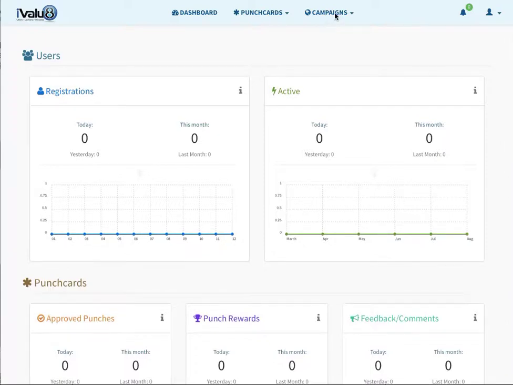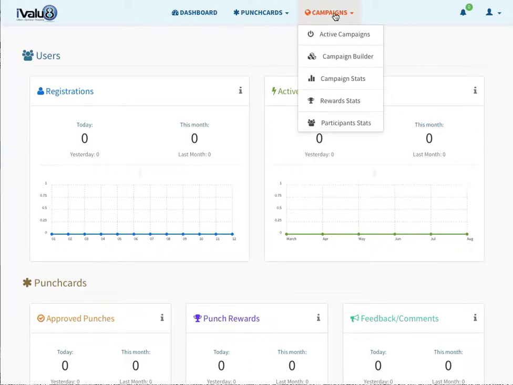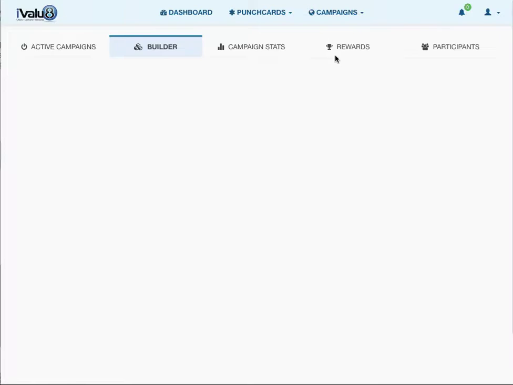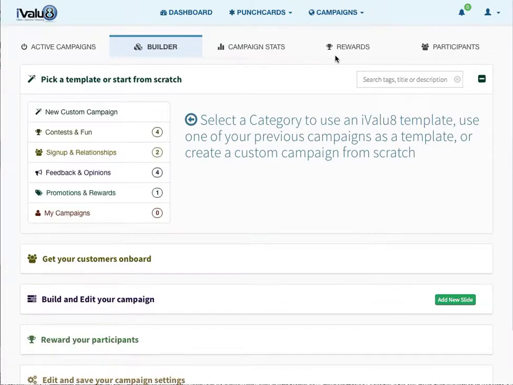So to build the campaign, click on the campaign tab, and you can see a bunch of different options show up. A lot of these are statistics, but Campaign Builder is actually authoring or building the campaign. So I click on the Campaign Builder, and it brings me into an authoring tool. Now you see in the authoring tool, there's a list of different campaign categories: contests, onboarding campaigns, feedback campaigns, promotion campaigns. These different categories contain templates for a variety of different campaigns. So since I want to create a feedback campaign, I'm going to click on the feedback category.